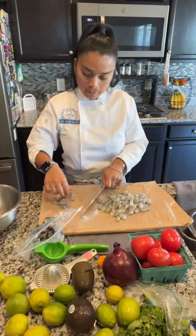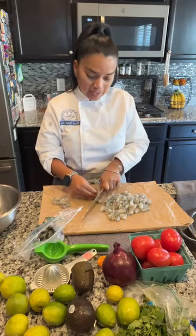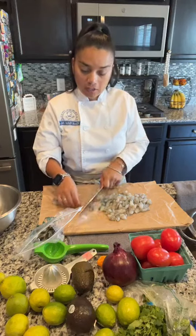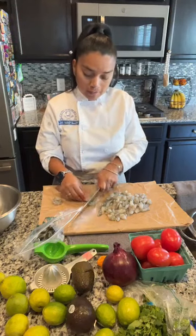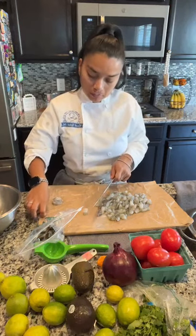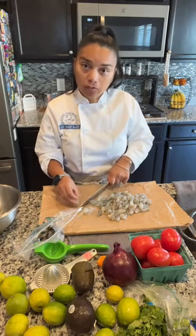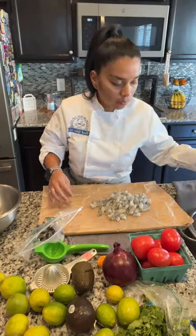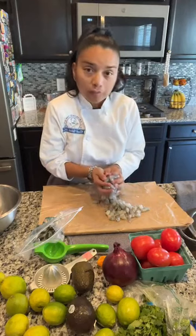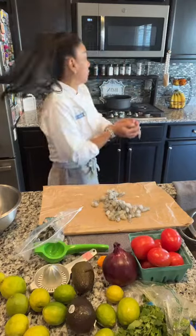As you can see in the ingredients list that I sent over, I asked for over 10 limes. That's only because I can't judge the amount of juice that will come out of the limes that you have. And we need a lot of citrus to be able to cook the ceviche properly, especially if you're not poaching it and you just want to do it via soaking it in lime, then you definitely want a lot of lime juice.